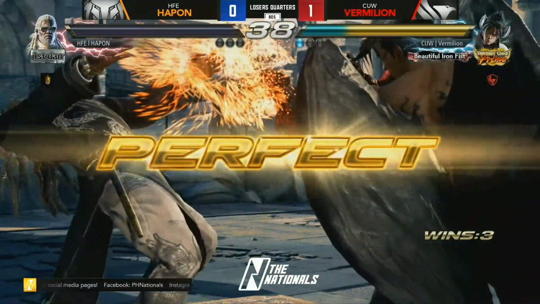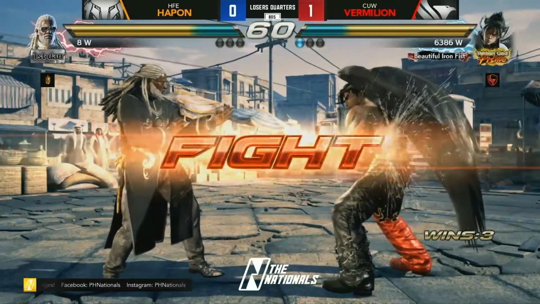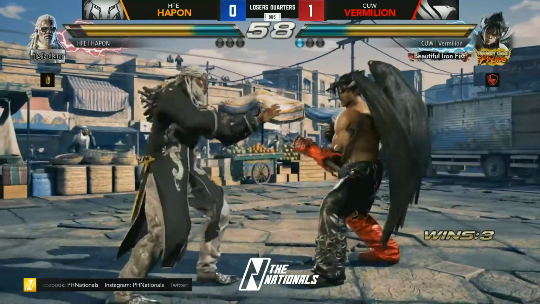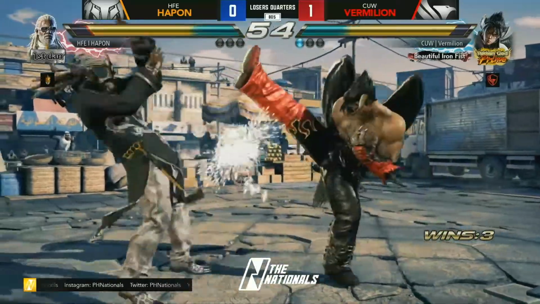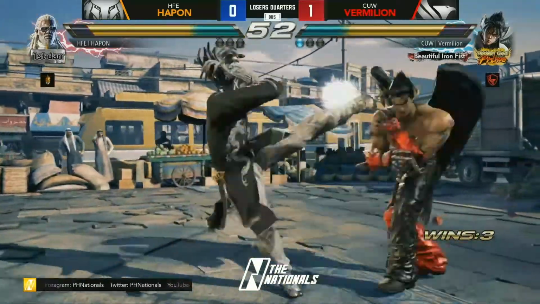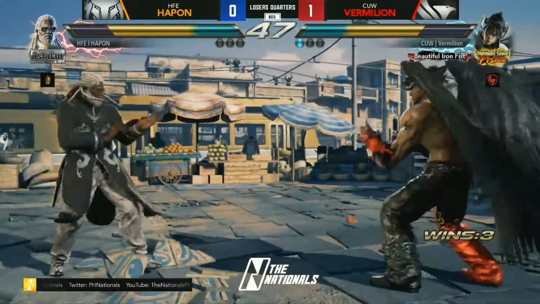Instant wall running 3, and that should be a back one to punish Vermilion with the 7 golden letters. Vermilion just making a statement saying that, yeah, you know what, I could still fight you in this small of an environment. I'm just gonna bully you against the wall, and that's what he did. And still, both of them fighting at the center of the stage, but Hapon having the better of this scramble.